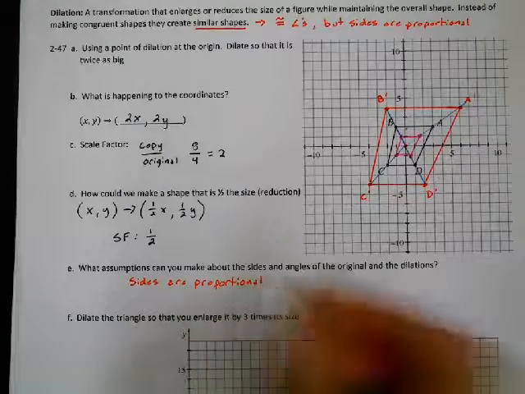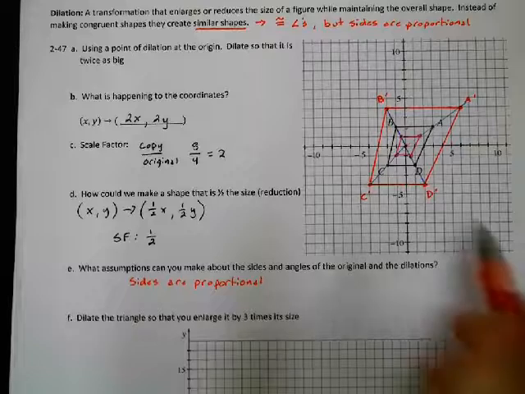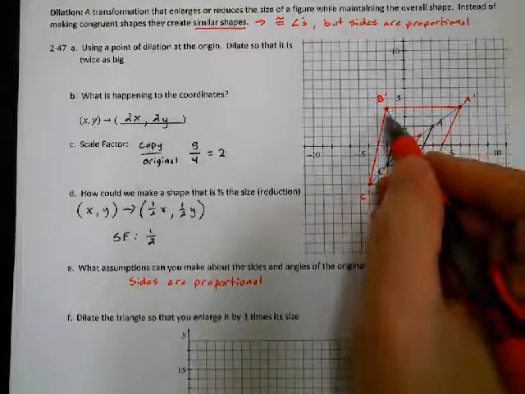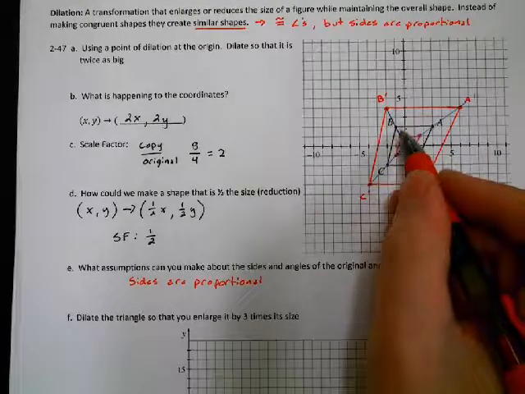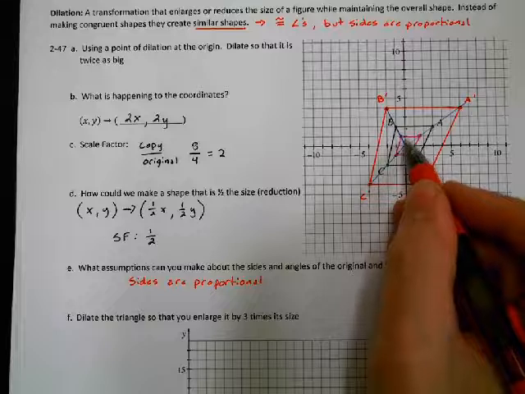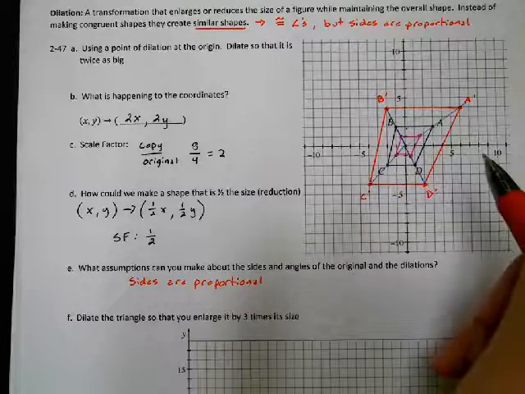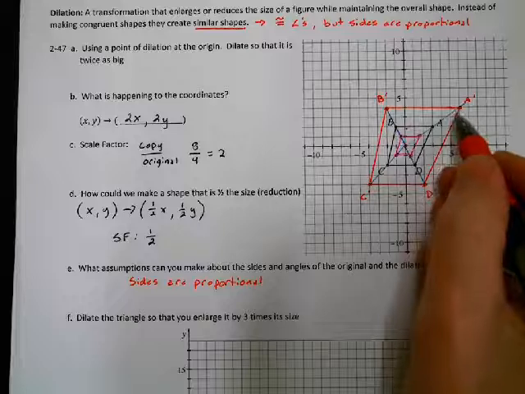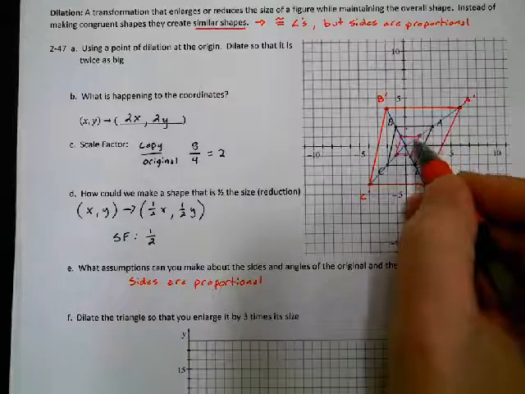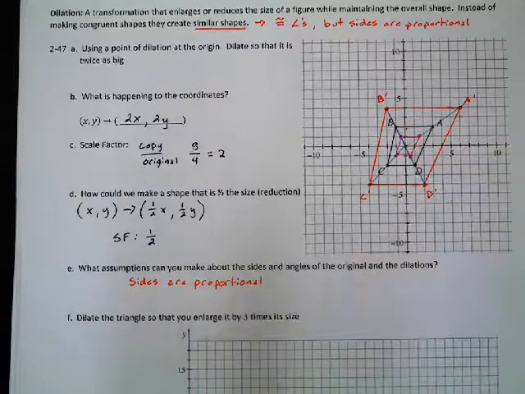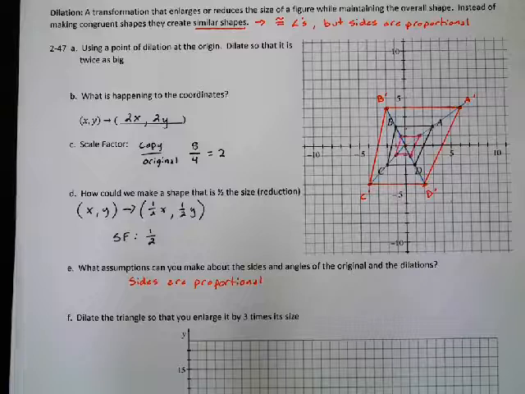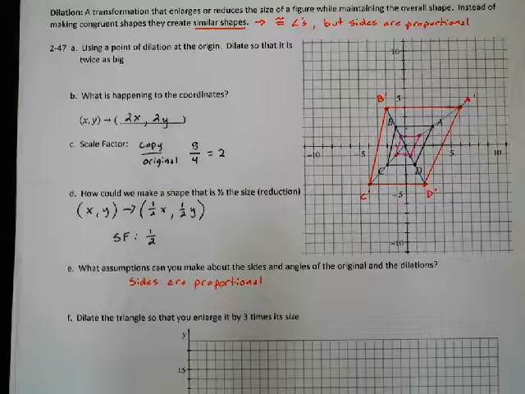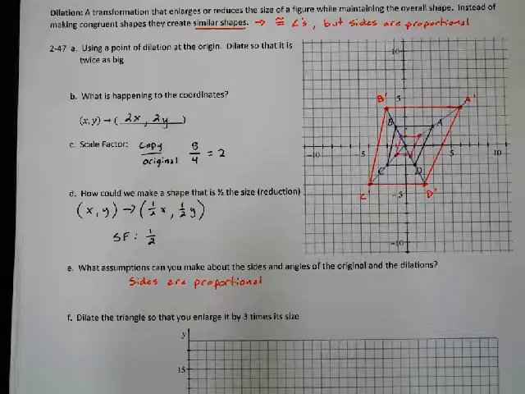However, the angles look like they're about the same. Like this angle here looks like a little over 90, still a little over 90. And when we did halfway, it was still a little over 90. It looks like those angles stayed the same the whole time. This one looks a little under 90, a little under 90, a little under 90. These angles look like they're all the same. So while the sides are changing in proportion to each other, it looks like the angles are staying congruent.